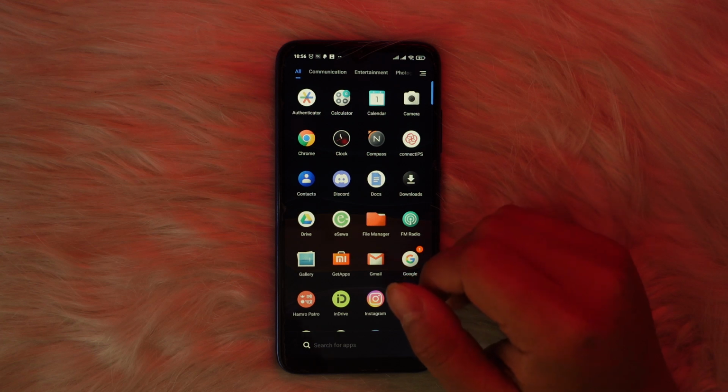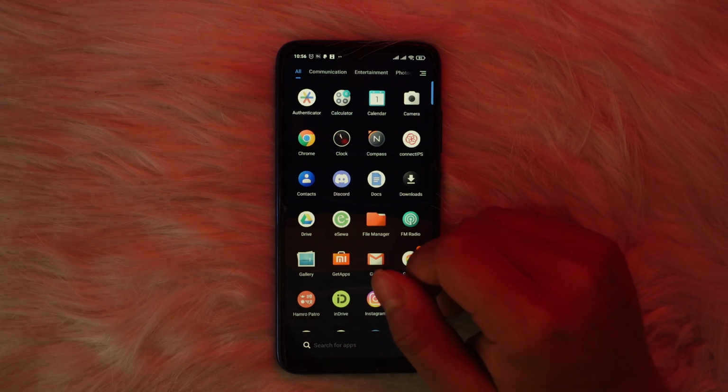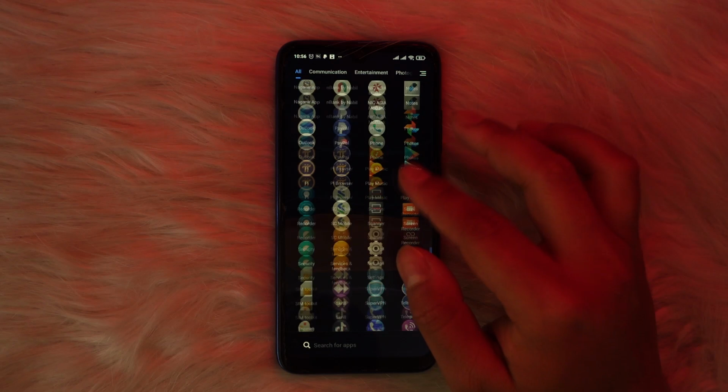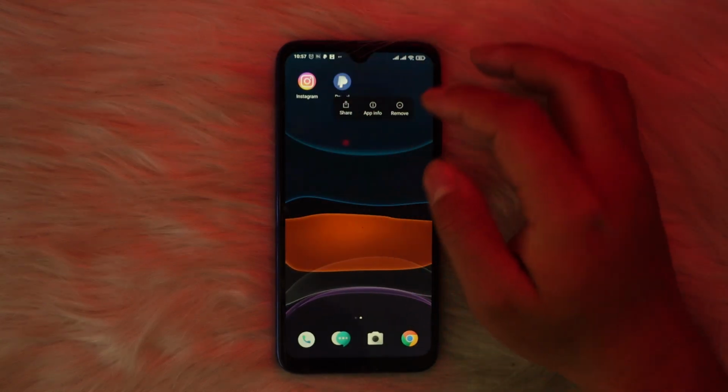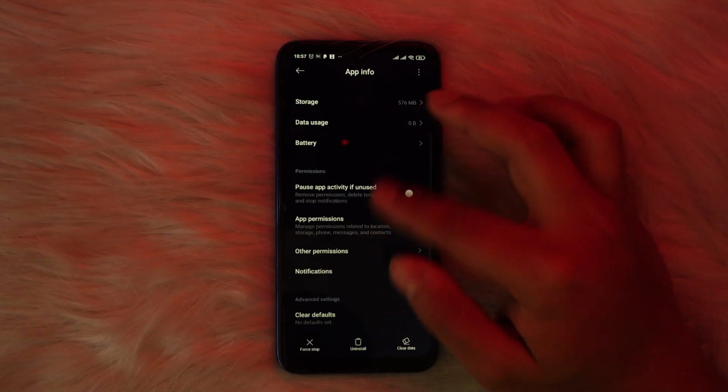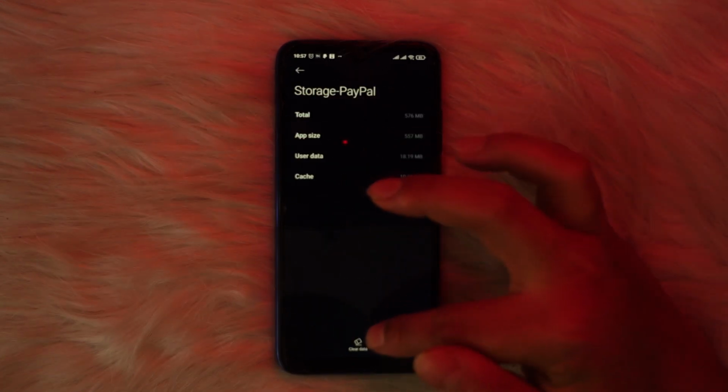In today's video, let's quickly talk about the way that you fix the PayPal login session expired. Now this thing usually can happen, and the way that you solve it is by clearing out the app cache. So if you're currently using the app version of PayPal, you can just tap and hold the app, head over to this eye icon. Once you're inside, head over to storage, and then you'll see the option called clear data.